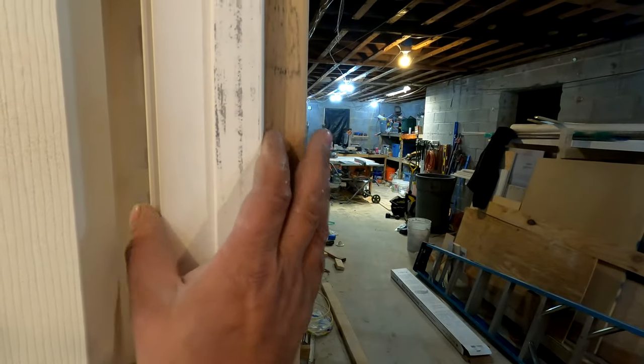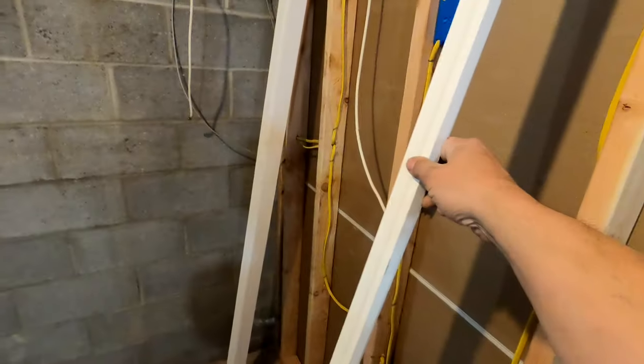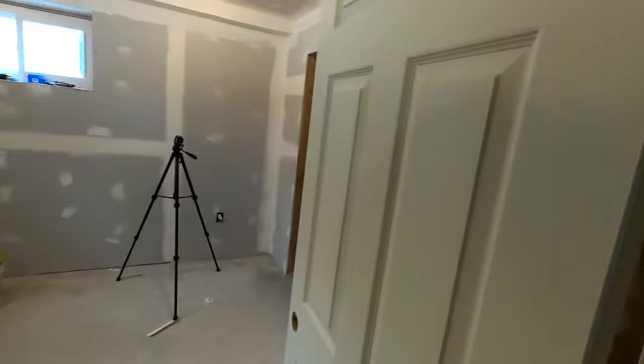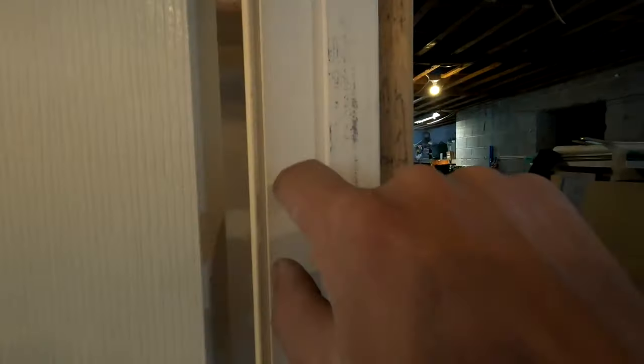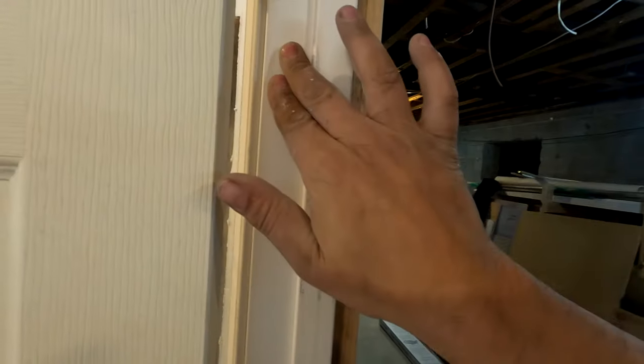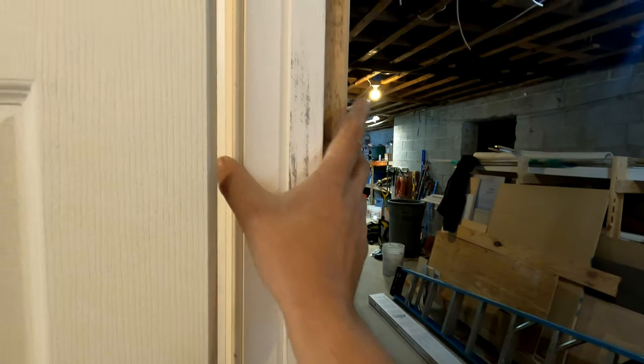So essentially what that is, instead of this being a split jamb here, that's what this is called, where your other pieces of trim slide into it, when you build a door jamb from scratch, you build the jamb, which is what the hinge is attached to, as you can see. You build all of that first, and it's one piece. So it's going to extend from finish wall to finish wall.